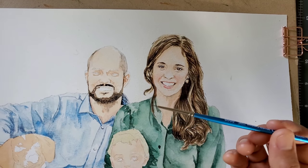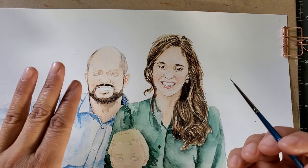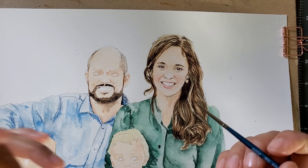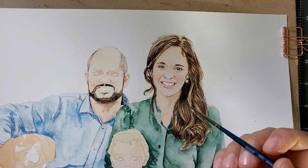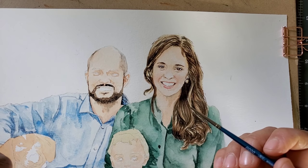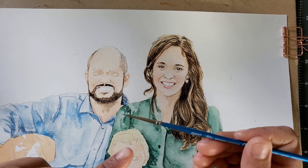So I want to show you guys. I'm going to do a little bit of his eyes and his face so you can actually see it in action, because it's great. If you work with commission work, or if you're looking into starting portraiture, then I recommend this one.